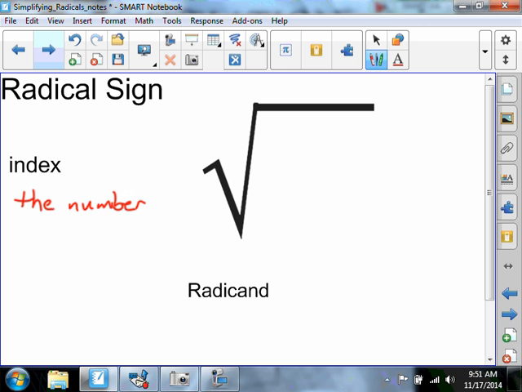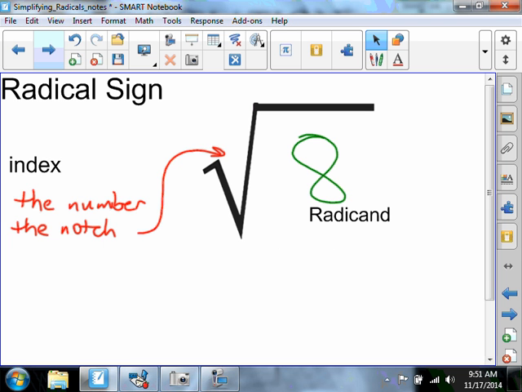When we talk about the index, it's the number in the notch. Right in there, there's a number. Believe it or not, there's an index. Does anyone know what that number really is, even though we don't have to write it? It's not 1. We would think it's 1. It's not 12. I don't know where 12 came from. It's just a random guess, but the number that's under the square root is the radicand. Well, yeah, the number under the square root, like in this case, if we had an 8 here, 8 would be the radicand, okay? But what number is the index? What number is in that little notch that's not there?